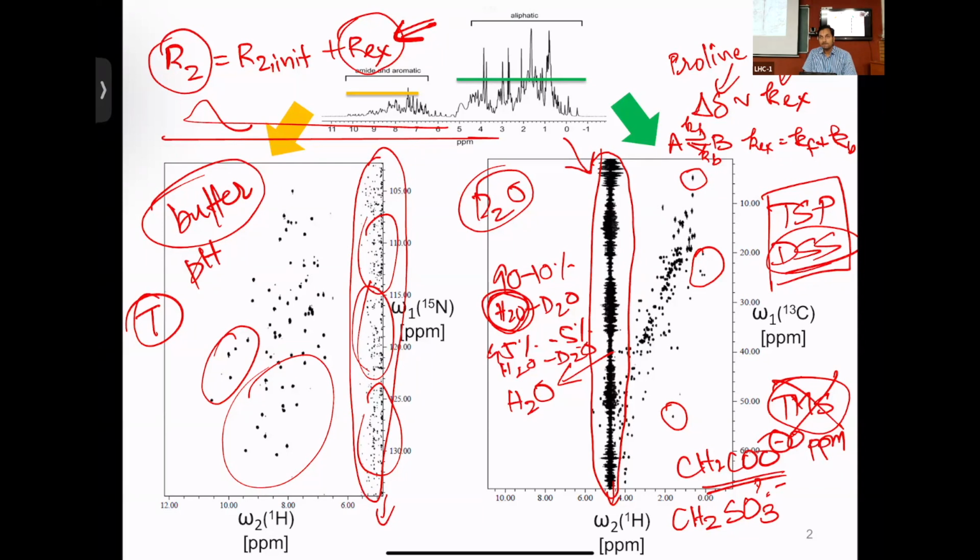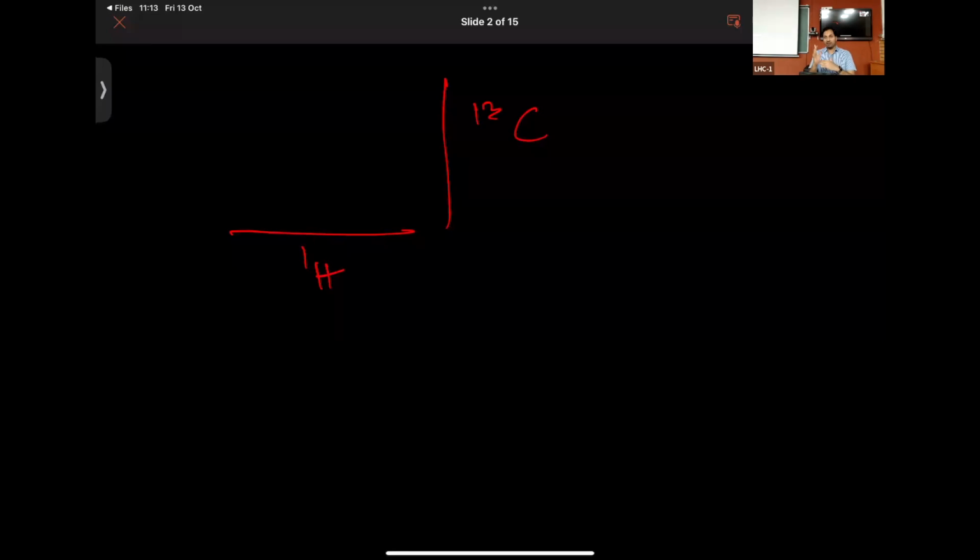Let's say you took a nitrogen spectrum, you took a hydrogen spectrum, you have to make a 2D plot. So how do you scale them? The question being asked is that you get a proton spectrum, you get a 13C spectrum, how do you align them? We will discuss this today, but I think there is a small misconception in your understanding. We don't acquire carbon and proton separately to put them together in some way. We'll get both simultaneously. You will see that.